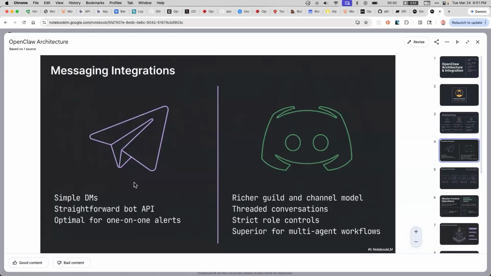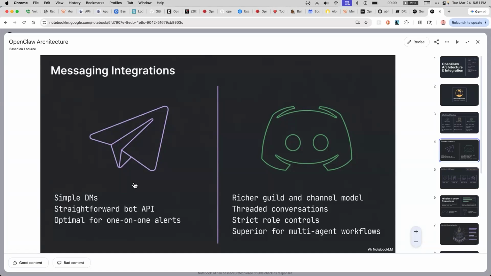That's fine. Maybe it's like a starter. But if you get more sophisticated and you start building sub agents in your OpenClaw, then Discord may be a better option for you. You can separate your agents into different Discord channels, and then you can orchestrate them and have them working on different things as you're talking to the agent or the agents. So I wanted to touch on that.